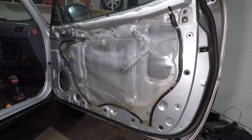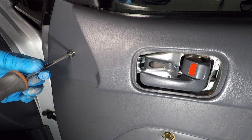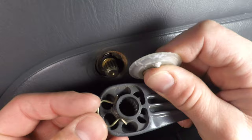Now I can install the door panel for the last time. 2 big screws down low, and 2 more in the door handle. The weird one with the washer and the cover goes up front, and remember to clip in the front part of the door handle trim. Pro tip, install the door crank handle without a clip first. Make sure the window is up and you like where the handle points, then install it with the clip.